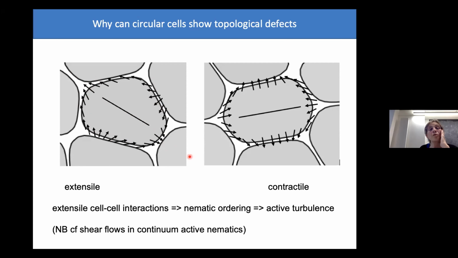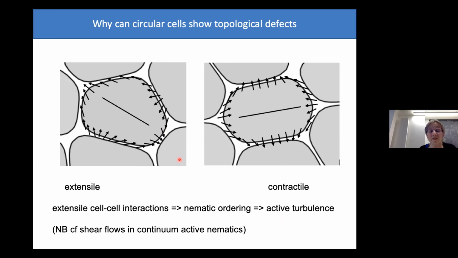And so you're going to get an increase in the nematic ordering. You're going to get a bootstrap-like effect, where this cell is going to get longer and longer, and it's going to tend to pull its neighbors in the same direction. And so you're going to get nematic ordering. And once you've got nematic ordering in an active system, you can start looking for active turbulence and topological defects. It only works if the system is extensile, because if it's contractile, exactly the opposite happens: this axis is switched back to circular, and you don't get this bootstrapping of nematic order.